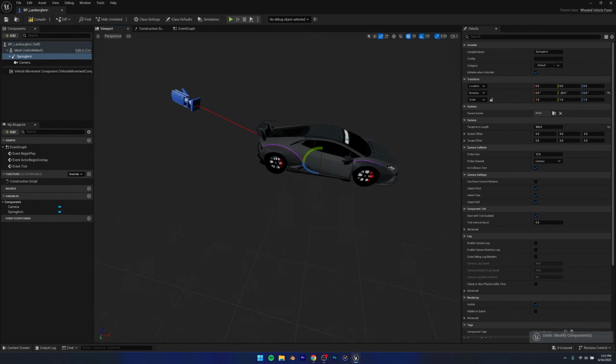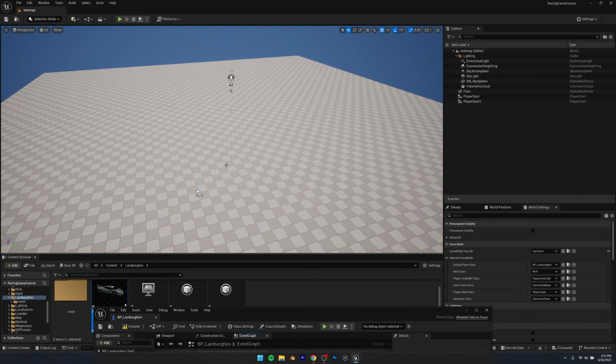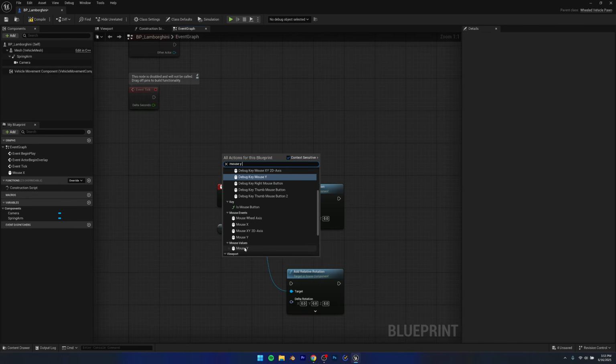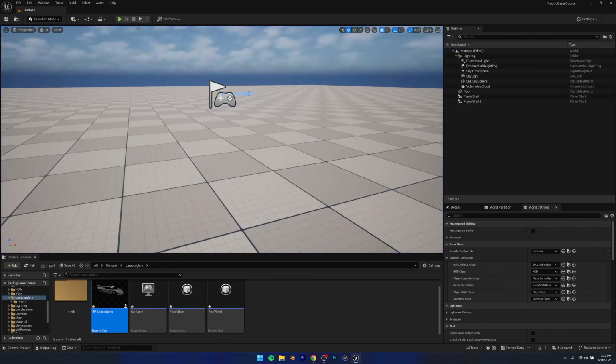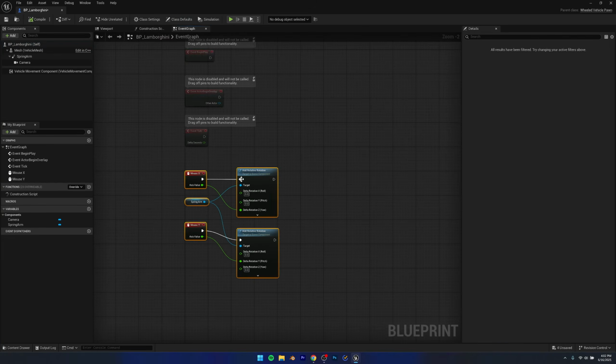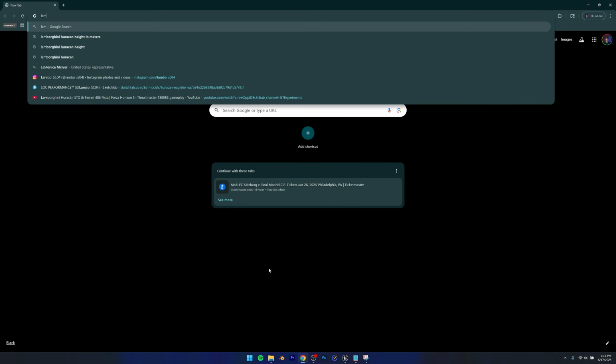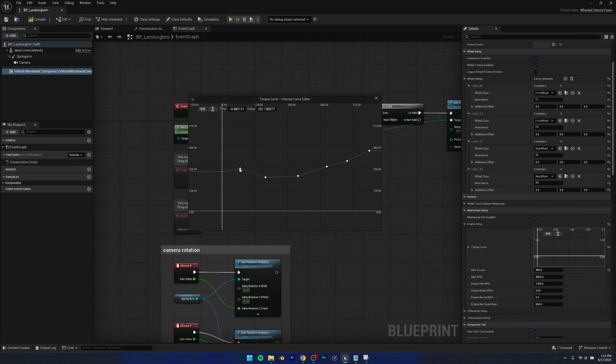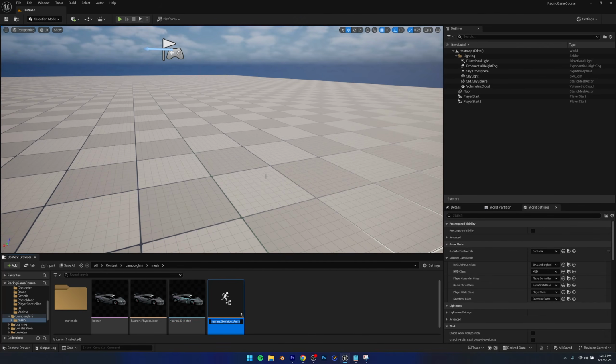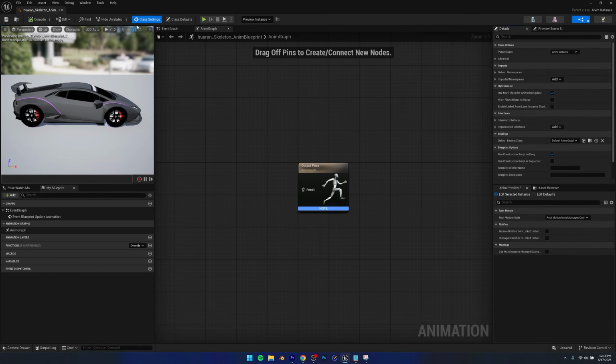So if you are an Unreal Engine 5 beginner who wants to take their skills to the next level and wants to actually start working on bigger projects, then this is your place to start. Now we're going to be doing all the coding inside of Unreal Engine 5 blueprints. So if you don't know much about coding, that's perfectly fine. Everything we cover is going to be pretty beginner friendly and I'm going to be guiding you along every single step. So yeah, without any further ado, let's go ahead and get started with this course.